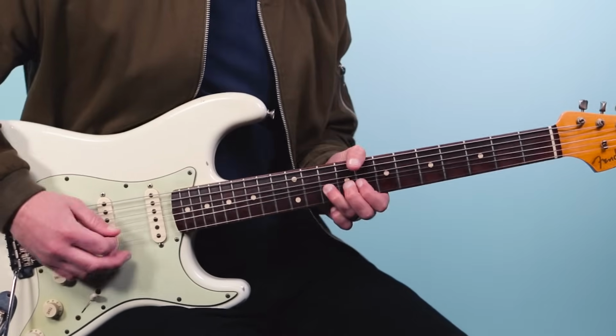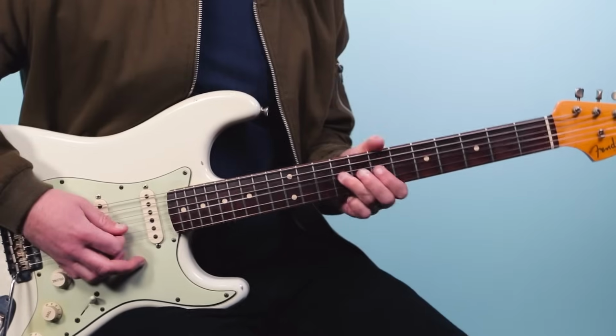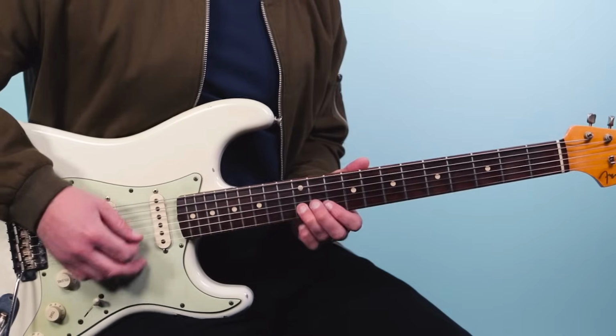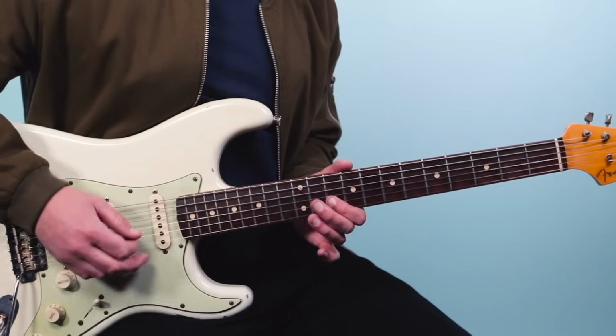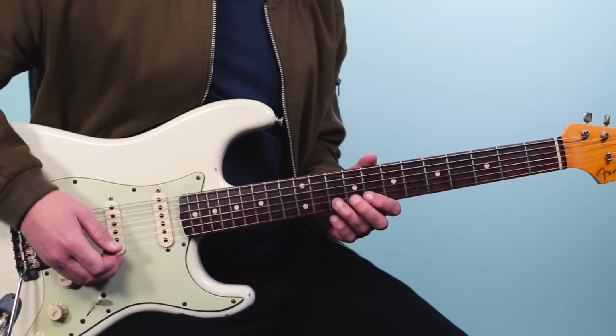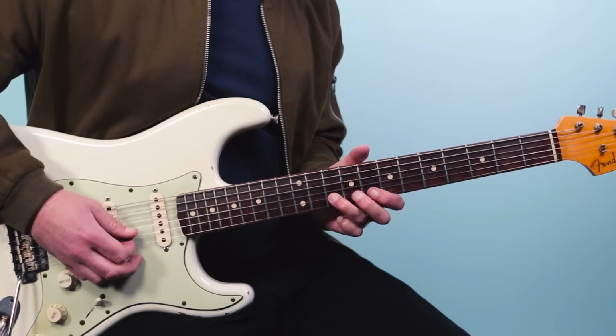But just having some of these ideas and then working them into your playing is gonna get you a Hendrix-style Sunshine of Your Love. So from here, he goes into a bit of the melody with the riff, and that's gonna sound like this. All right, so it's almost like, I'm with you, my love, or it's getting near dawn, right? The opening melody there. But what he does is he bends up the 10th fret on the second string, then natural, then back up.